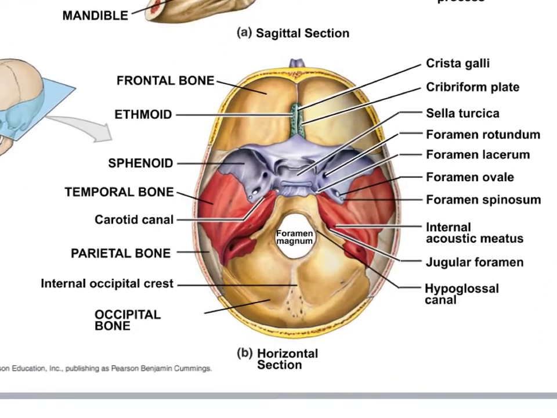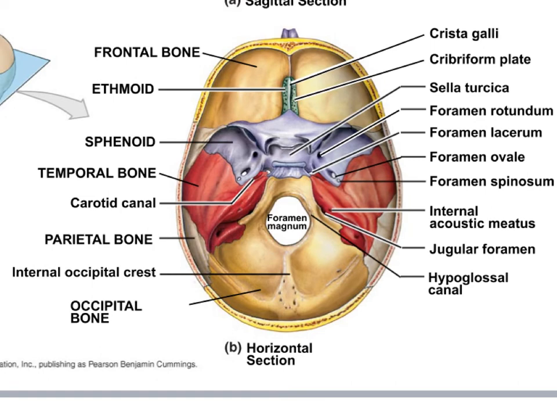So if we took the top of the skull off, if we just took a saw and sawed the whole top off and took the cap off, that's the calvarium. Now we're looking inside the cranial cavity. So a bird's eye view down inside the cranial cavity, having taken the brain out. Now we can see this big bone here, which is the sphenoid bone. The sphenoid bone kind of looks like a big bat.